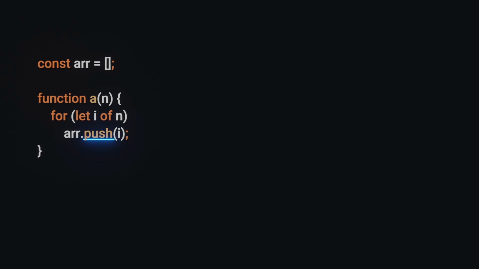The array.push method has a constant time complexity. All it does is push the next item onto the end of the array. The outer for loop has to iterate through n elements, so it has a linear time complexity. But what about function B? Now I have to admit, function B doesn't make a whole lot of sense, but let's just go with it. The array.shift method removes and returns the first item in the array, so what's the time complexity of this function?